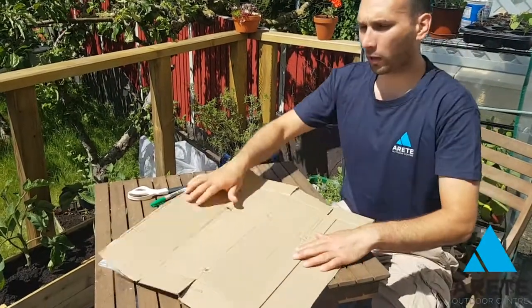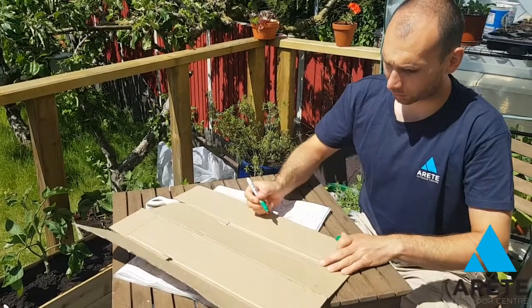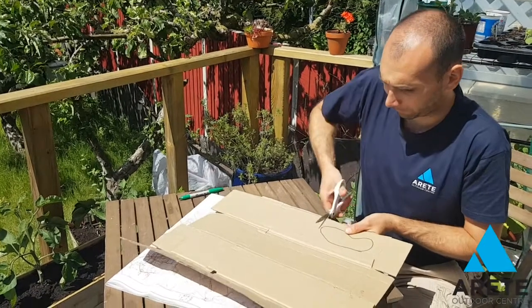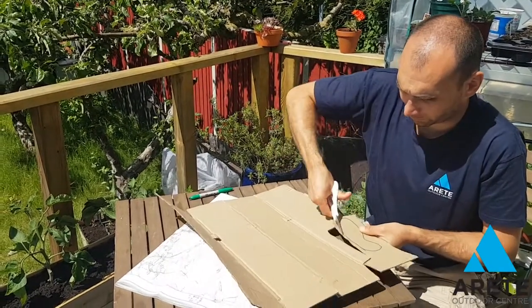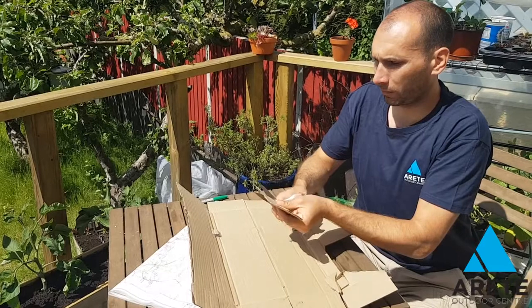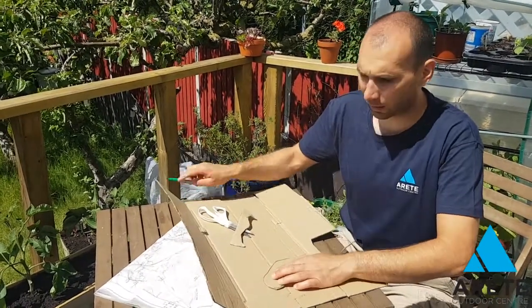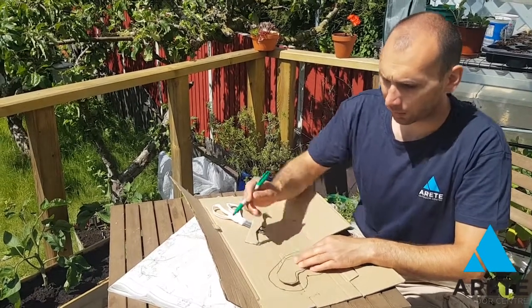To start with, we're going to want to make a 3D model using a piece of cardboard. First of all, I'm going to draw a shape — just draw a shape like this — and then I'm going to cut it out. Once I've got my shape, I'm going to repeat. This time I'm going to make it slightly bigger, draw around it slightly bigger, leave a bit of a margin, and then cut that out.